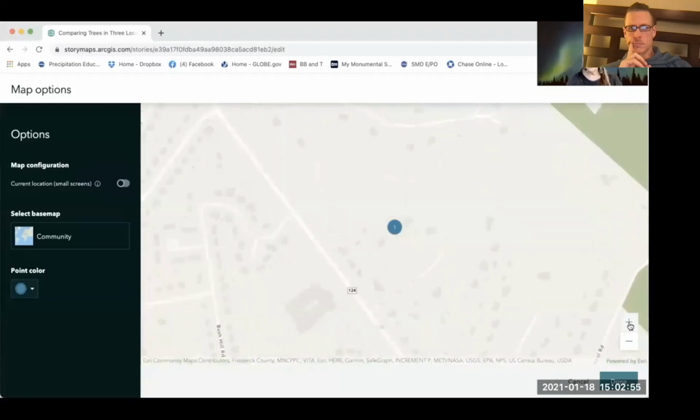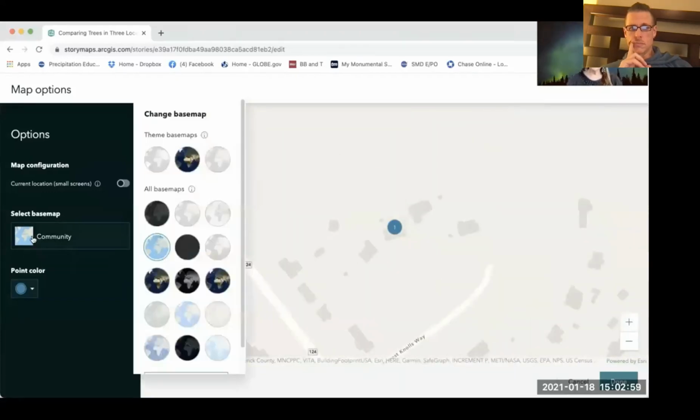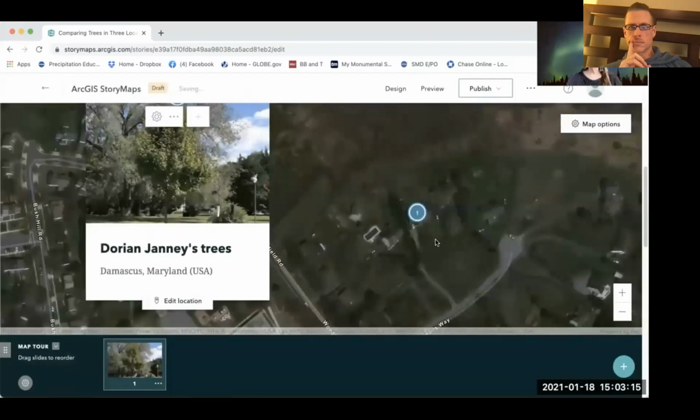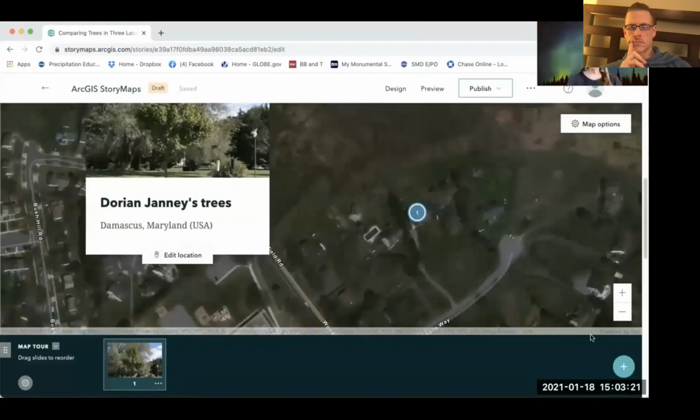So I'm going to come in close and see what that looks like. Yeah, it's still not exactly what I would like to get a lot more of the overall landscape. So this is actually pretty nice here. And this one's adding some labels there. So I'm going to keep that. I'm going to say done. Over here I see the house. I can see that it looks like it's in kind of a rural or maybe suburban location. And indeed, that's right. So there, I've got that one.